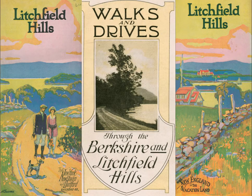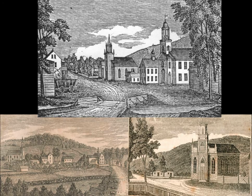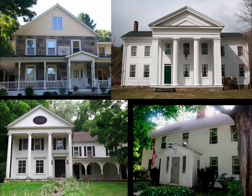The region first took hold of the popular imagination after the railroad arrived, as it became a destination for summer tourism and a country getaway from city life. Half a century earlier, Connecticut historian John Warner Barber sketched village-scapes little changed from their founding years before the American Revolution. The history of the region is written on the land and its many lovely buildings from colonial to Greek revival.